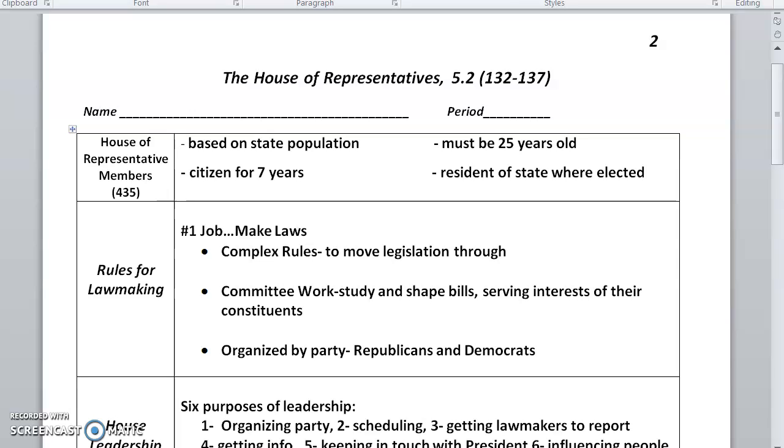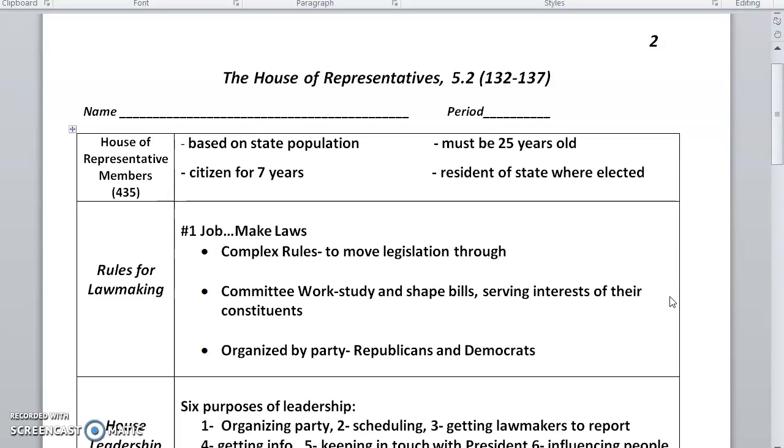If you don't understand the information or you do want more information, pages are at the top here, and you can at least skim this section of your government textbook. So we are talking this week all about the House of Representatives and what they do and a little bit about how they are different from the Senate. So we're breaking Congress down into the two parts, House of Representatives this week. Next week, we will do the Senate.